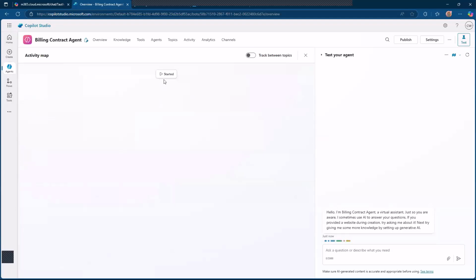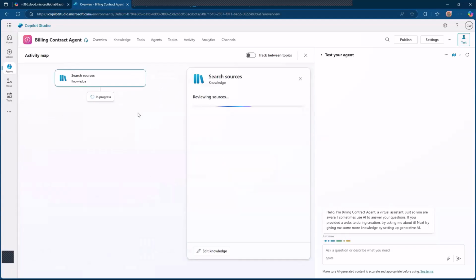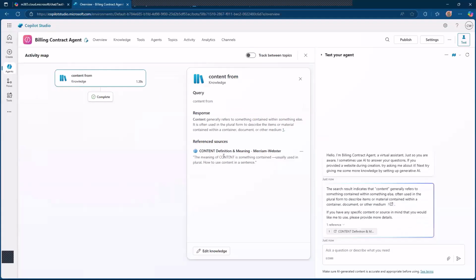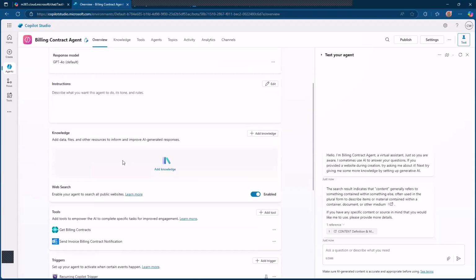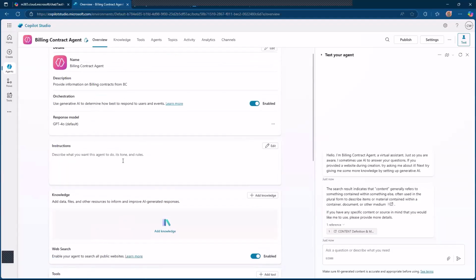And it's thinking, and well, we're back to knowledge sources. And what did it find this time? Content, yeah. So we're missing one very critical piece that I skipped over at the beginning, and I did that intentionally so I could show you this.